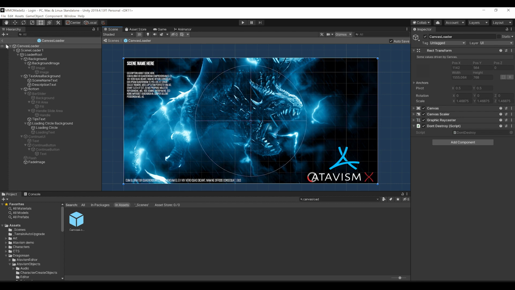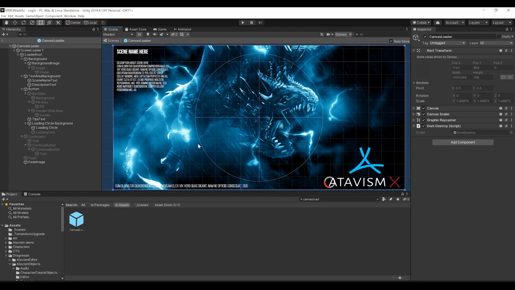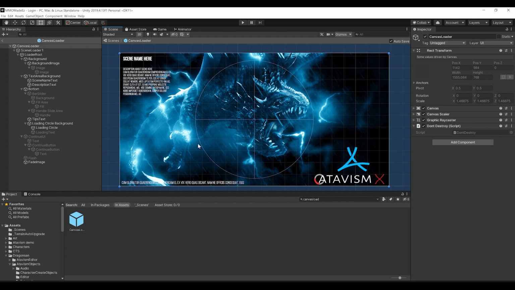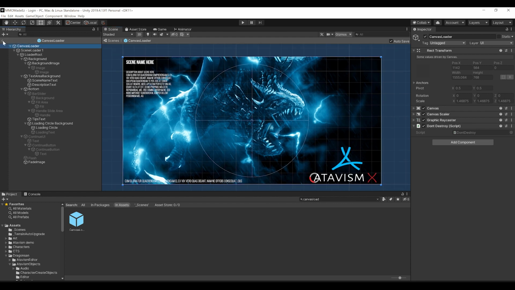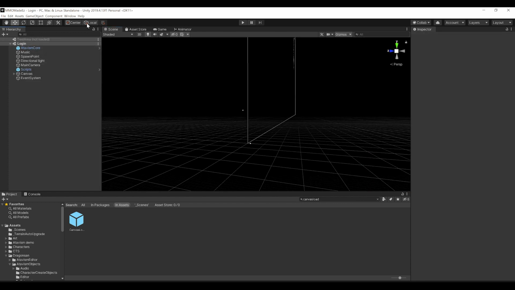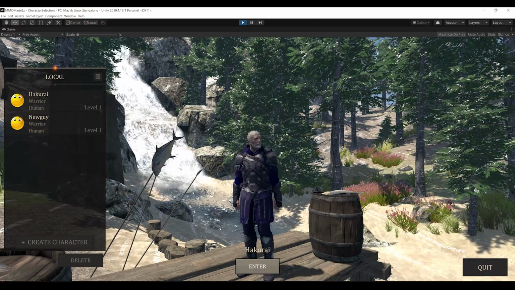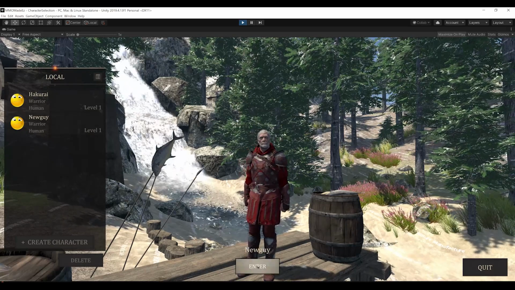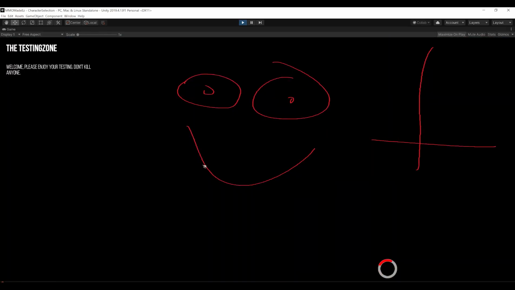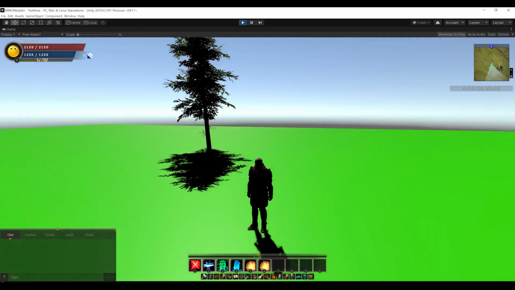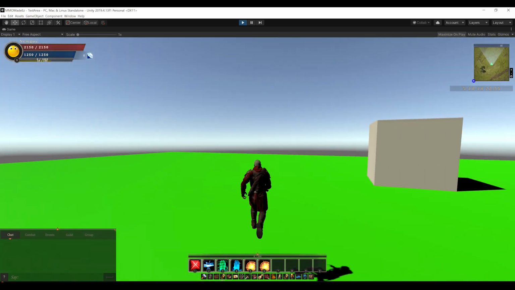I'm going to leave it all as the basic default because if you couldn't tell by my loading screen drawing, I lack artistic talent. But let's back out of the Canvas Loader prefab and back to our login scene. Save the Unity project and then let's test the game again using our character we just created. And you'll see once we've logged in this time, our new and improved loading screen should be there in all of its glory. And we've finished with the basics of setting up our first new scene.